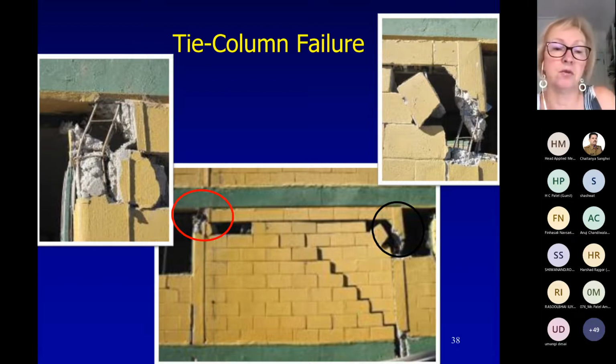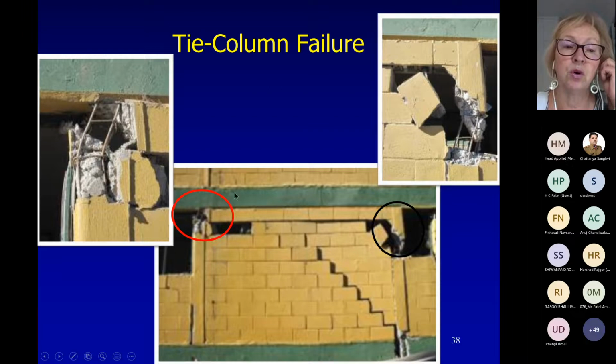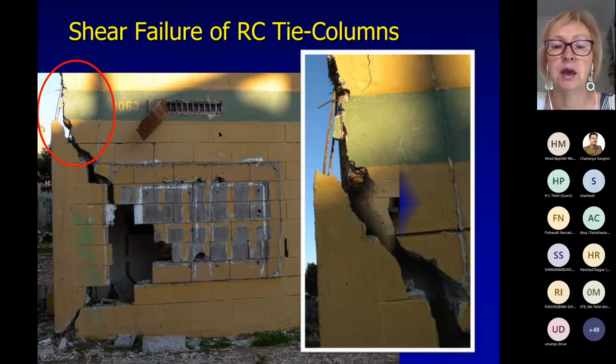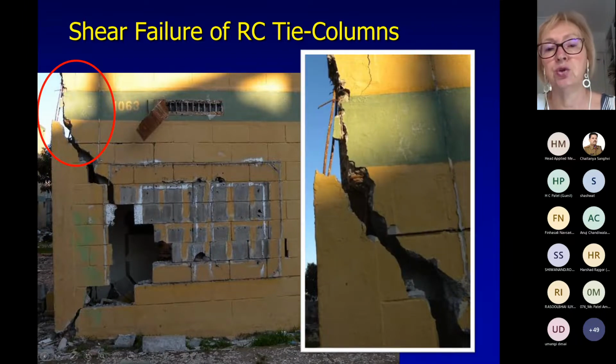Okay, so tie column failure, I showed this photograph already. So this is now examples of tie column failure. So there are several examples. I've just grouped them here on tie columns, and you can see here detail of this failure. So you can see that there is no reinforcement in the tie beam that goes around the tie column. In the detailing section, maybe I did not emphasize that, but at the edges of the building at the exterior, it is important that the reinforcement from the tie beam goes around. There is that U-shaped bar that goes around.